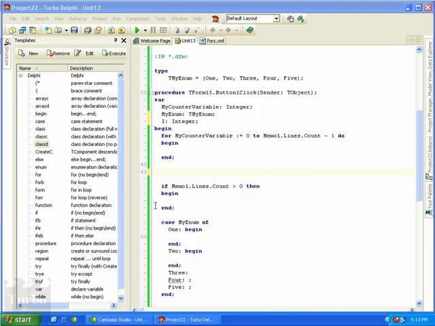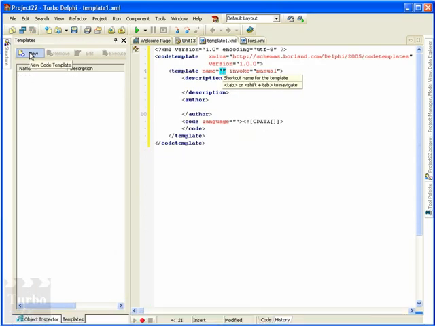Okay, so what we're going to do is create a new template that will make it very easy to write out a message dialog box, one of those little messages that pop up with the OK cancel buttons and a little icon or whatever. We'll just create a nice little easy template to do that that's based upon the one that Dr. Bob did. And of course I can do that by going to the templates window and selecting new. Now you'll notice when I do that, it brings up an XML file, and it's a template for a template, if you will. And of course all templates have to have a name.